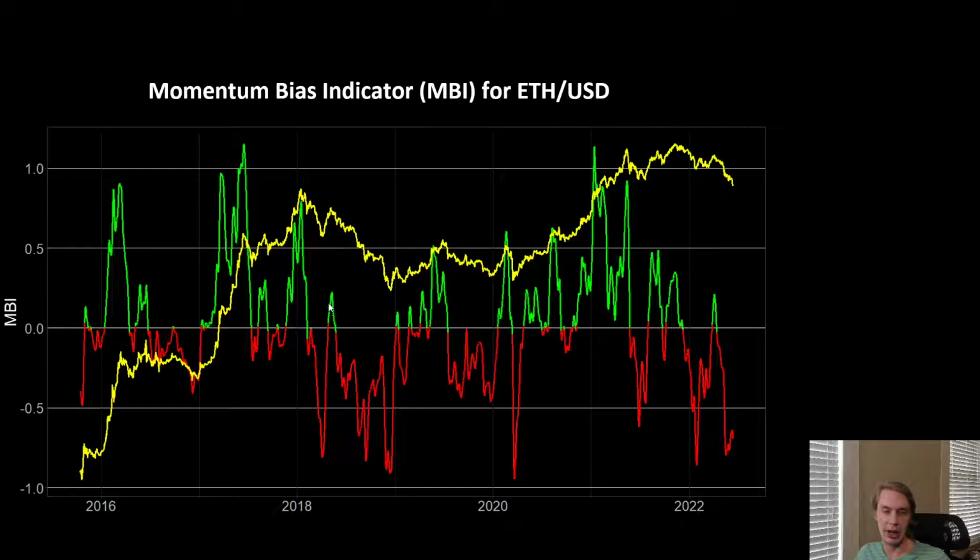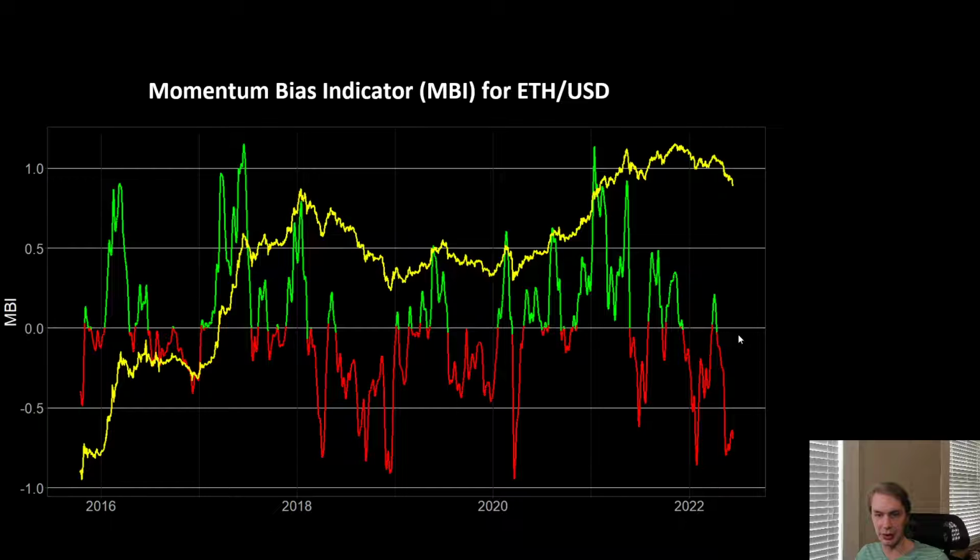And one of the telltale signs of a bear market across assets, Bitcoin shows this, other assets that we've looked at with the MBI, is that in bear markets you'll get these long stretches down below 0, and maybe these occasional times where you try to poke your head above 0 in these bear market relief rallies, but then that quickly gets rejected back to the downside. You spend a long time down in the red. And we're seeing that exact signature here again playing out basically to a T, falling off from the all-time high or close to it here back in November.